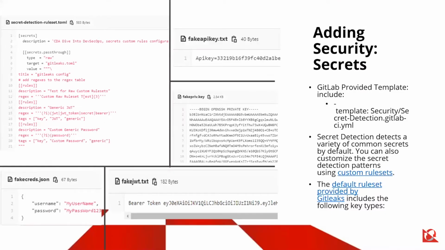So the first thing I added was secrets, and we're scanning for secrets. When we talk about secrets, what are they? They are effectively stored credentials. They could be as simple as a username and password in a JSON file or an XML file. They could be a bearer token for a JSON web token. It could be a private key that's required for some form of authentication or enhanced automation, or even an API key. When you're dealing with cloud-based services or even on-premise based services, you're typically using API keys to control authentication between applications and allow that integration to occur.